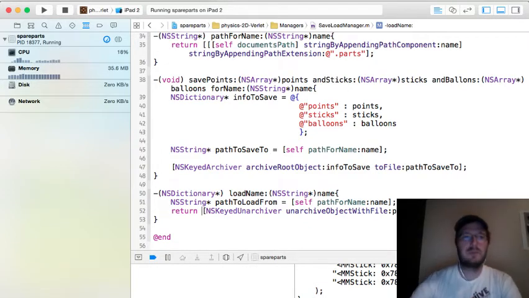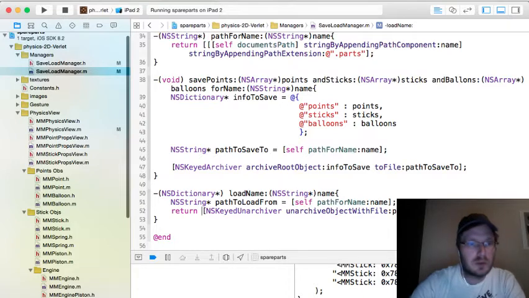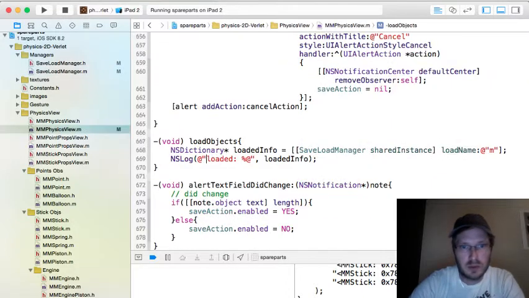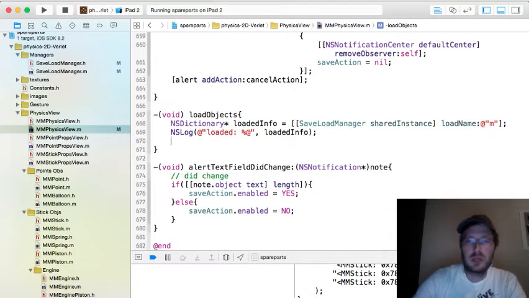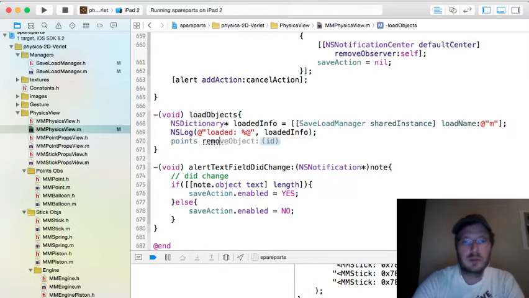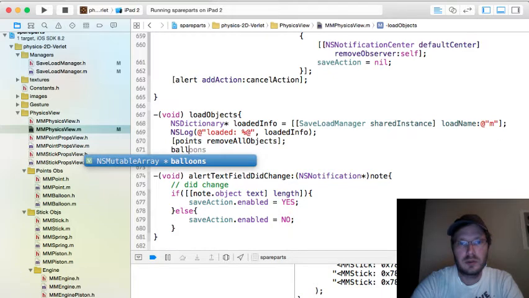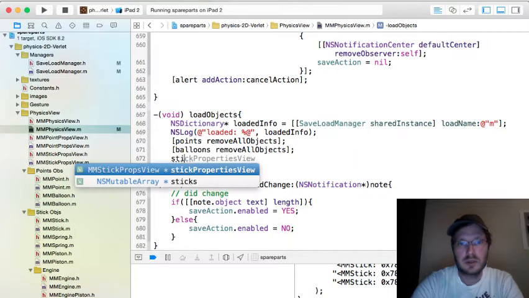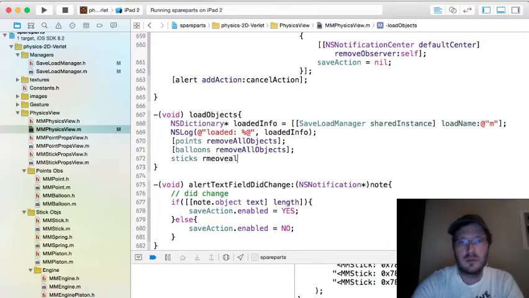Okay. So now if we go to our physics view, our loaded objects, we can do points, remove all objects, balloons, remove all objects, sticks, remove, oops, beg your pardon, remove all, come on now. Here we go.